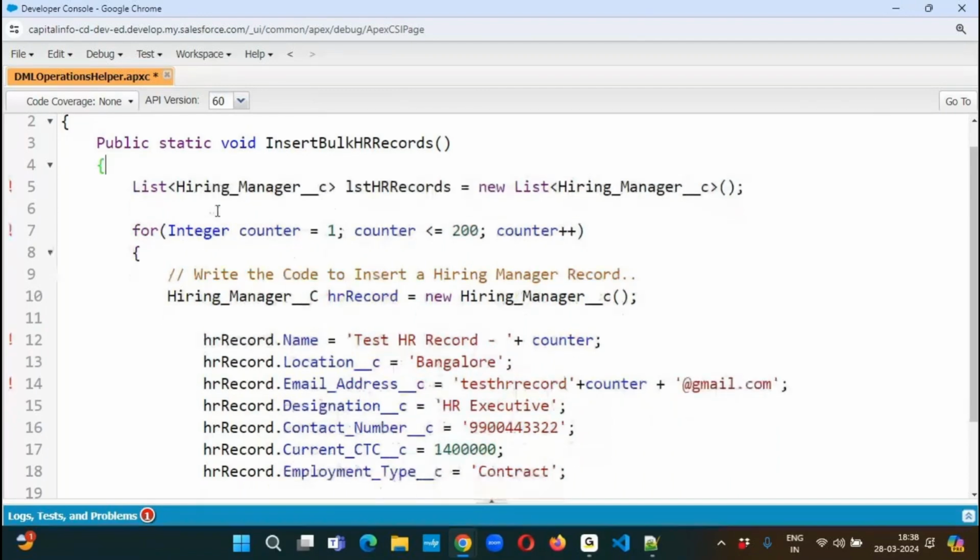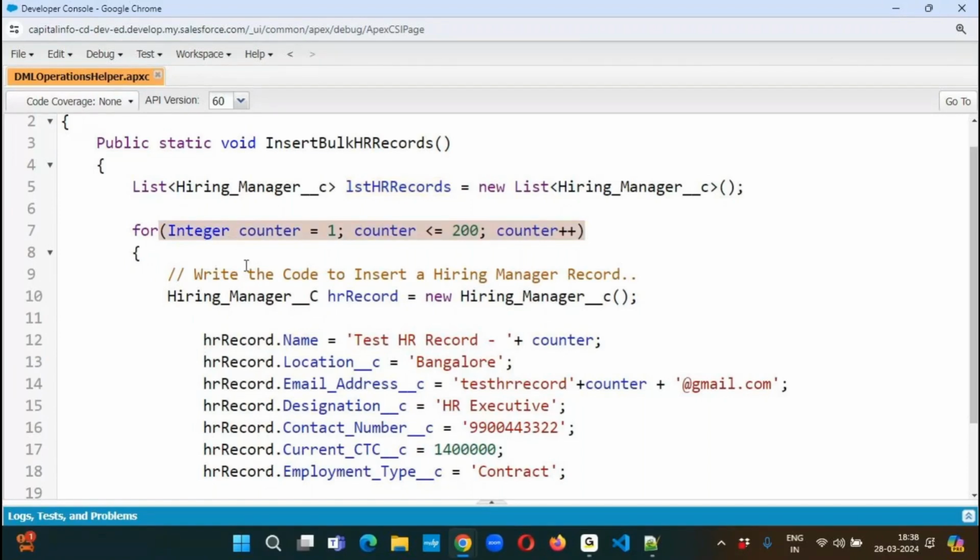That means I'm preparing a basket, a collection. Now, once the basket is available, I go to the for loop, to that counter.